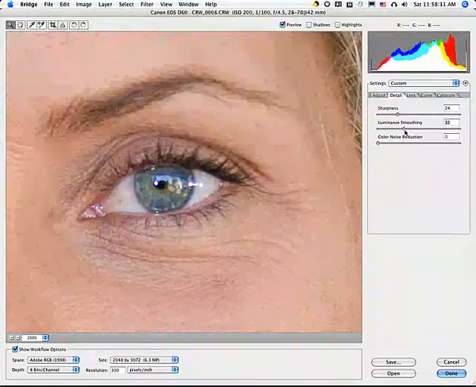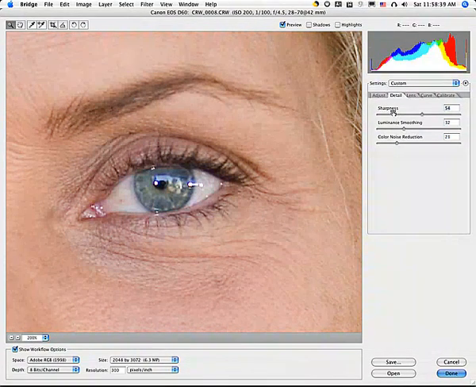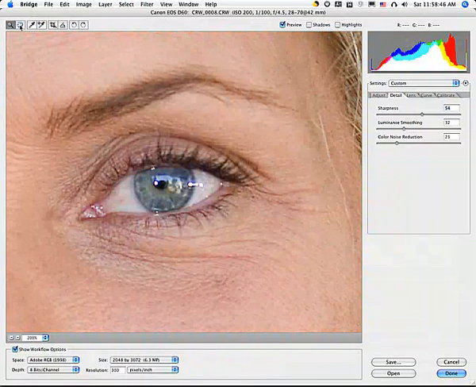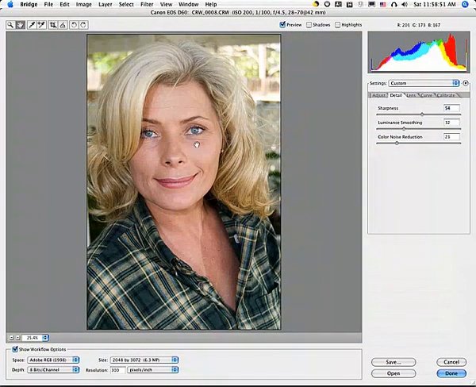And again, I can come over and do some softening here with the color noise reduction and with the luminance smoothing, and use that in conjunction with some sharpness, but it's still not satisfactory. So what we're going to see is that we'll go back into this image at a later time and look at some other techniques that will really sharpen this image up and give us something that really looks good. So for right now, if you want to sharpen in Camera Raw, you can do that, but you really have to pick and choose the images that you want to sharpen within Camera Raw.